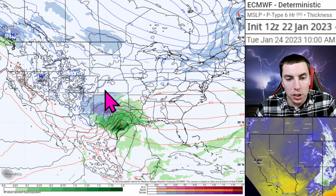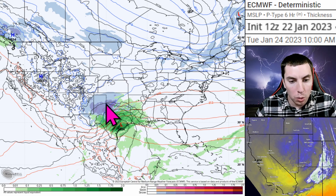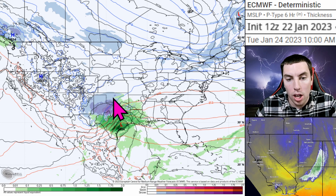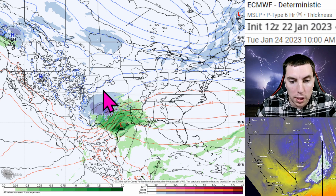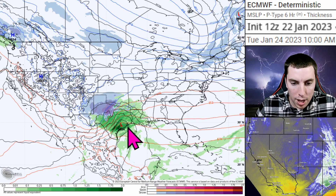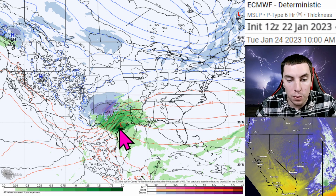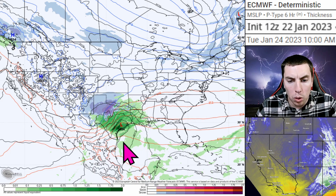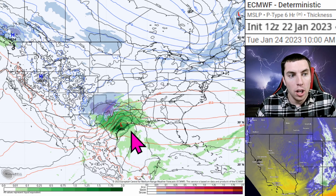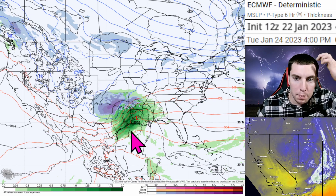Right around 12 noon central time, that's where this storm is going to be. We're talking some pretty intense snowfall rates, especially over the northern panhandle of Texas and over portions of southwestern Oklahoma — that's the blue area on screen. To the south, that's where we have the surface low. We're talking quite a bit of moderate to heavy rainfall. Severe weather does not look to be a big problem right now because a lot of the warmer, more unstable air will remain over the Gulf waters of Mexico. So we're not seeing any severe weather as of right now on Tuesday, though that could change in days to come.